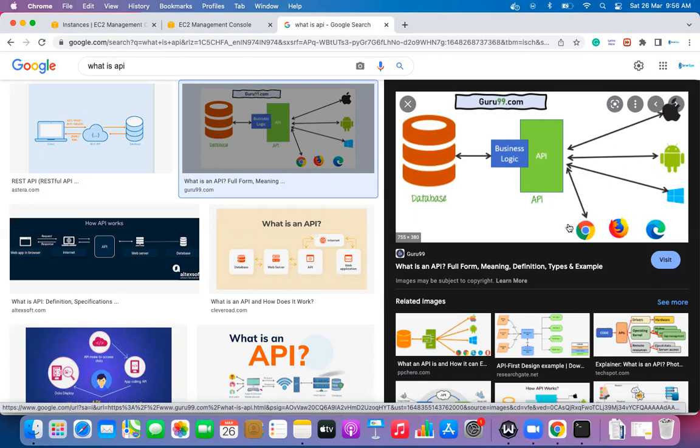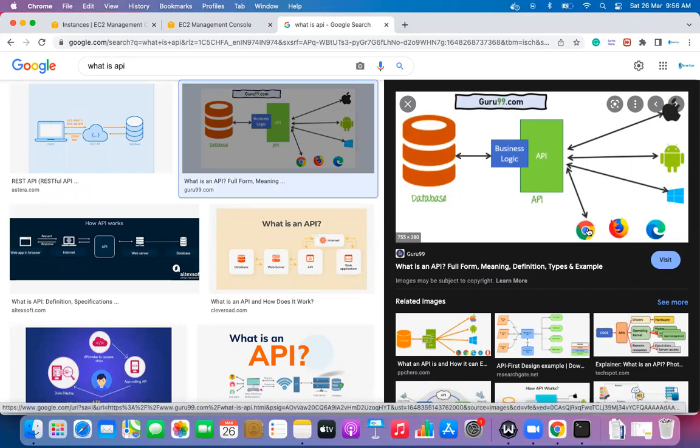First of all, we have an application, or if we do not have a mobile, then we have a browser. Using the browser, we start accessing that website. For example, I'm running Chrome right now. So this is my browser.